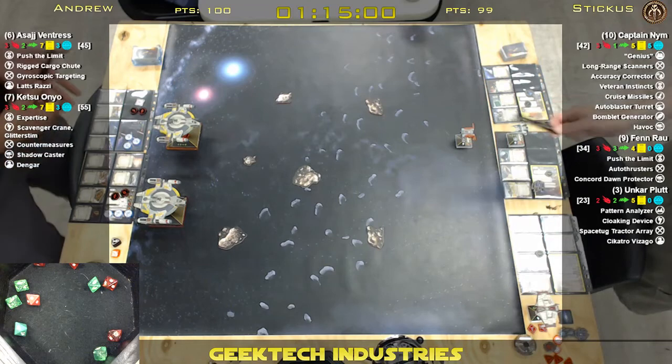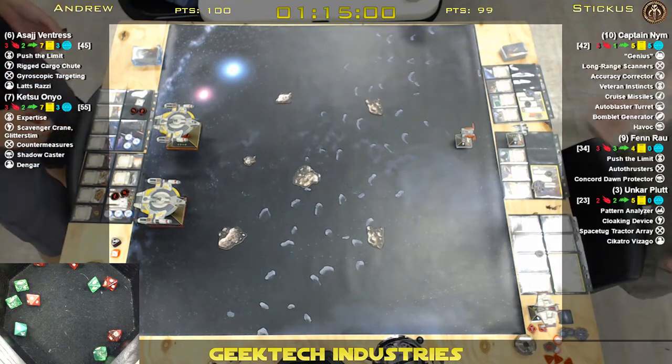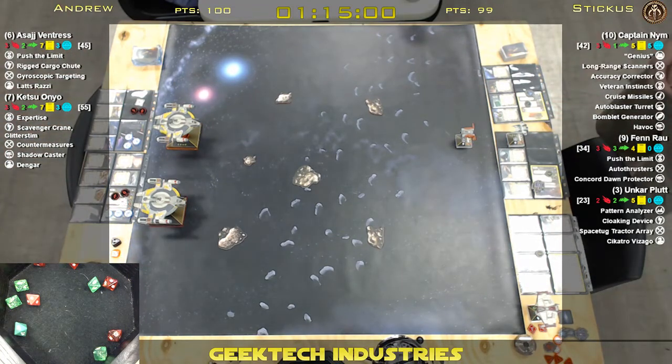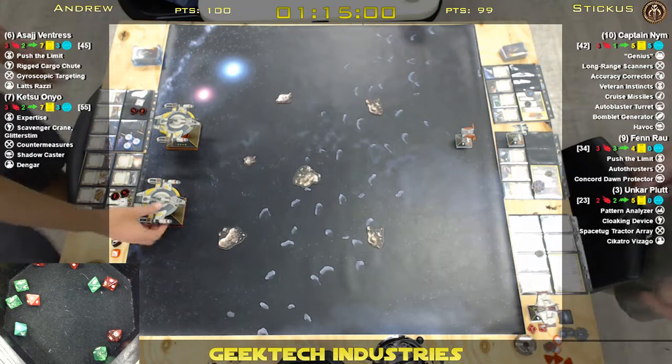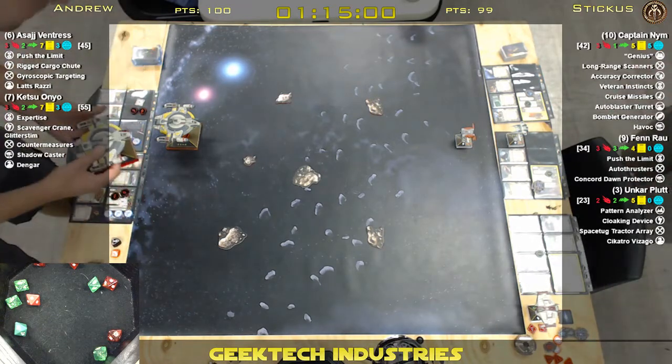Oh, I'm a little sad that Unkar isn't going to be able to shift you guys with a space tug. You can still minus my agility. Well, I can minus your agility, but being able to drop people on rocks is just a bonus. It's pretty good. All right, so my three is placed. I have a 10 and a 9 now. Sounds good.